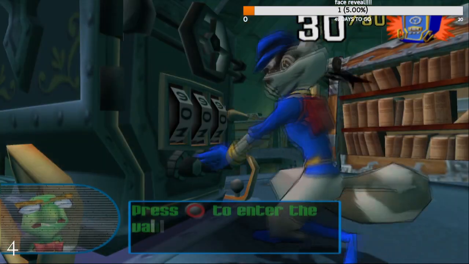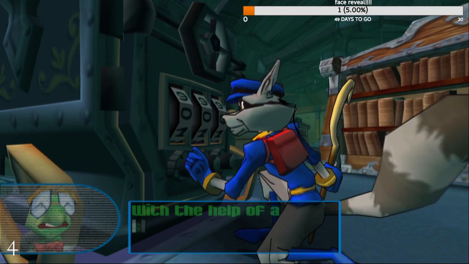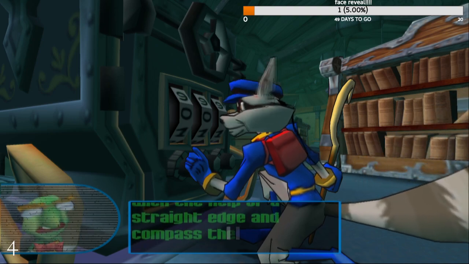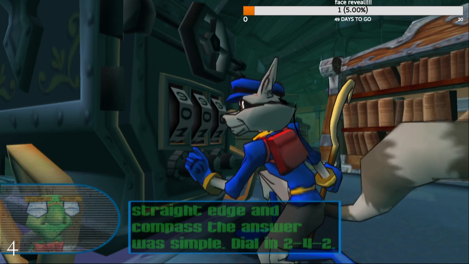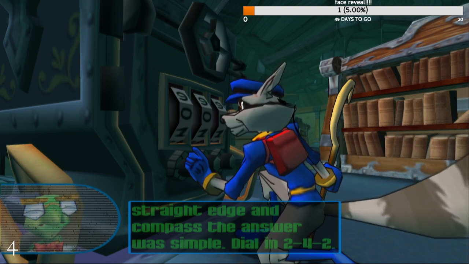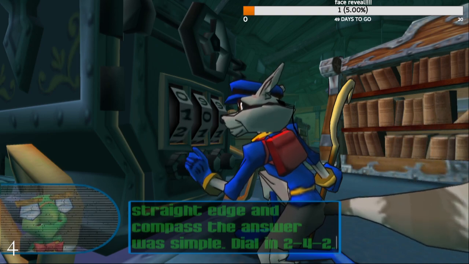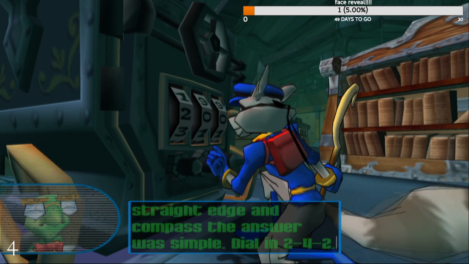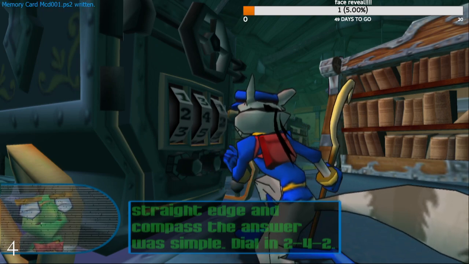Cool. Press the circle to enter the vault code. With the help of a straight edge and compass, the answer was simple. Dial in 242. Apparently, the controller is on. Hold on. Controller being weird. 242.